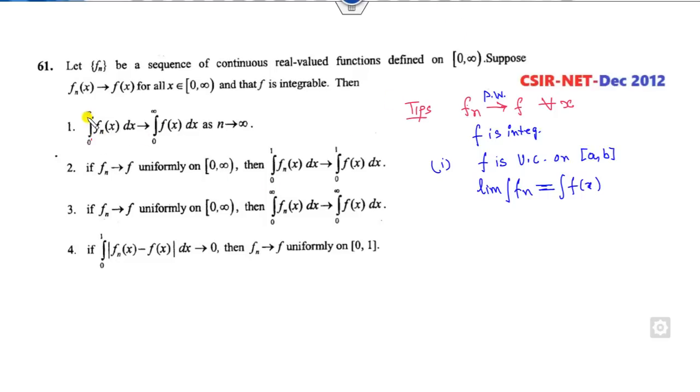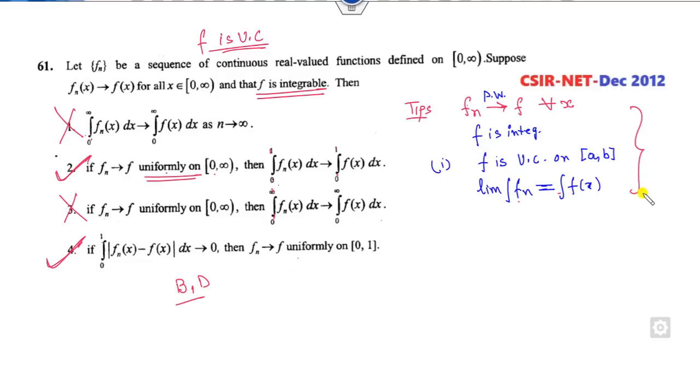So you can see this is not a closed interval. Although f is integrable, it is not given that Fn is uniformly convergent. It is nowhere given that. If it is given to you, then it is fine. Here it is 0 to infinity. Not true. Fn converges uniformly on this, then it is fine. Here the interval is the closed interval 0 to 1, so this will satisfy. This is not closed, cancel it out. This is closed, so it converges uniformly. So the right answers are B and D. Simply remember these simple tips.